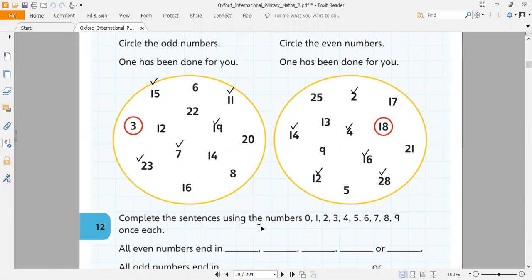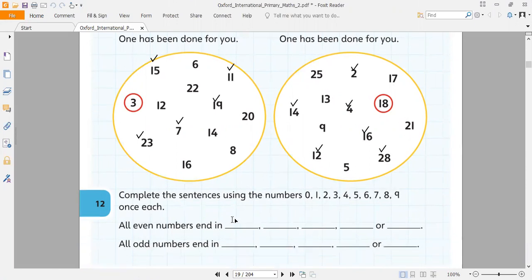Okay, next is complete the sentences using the numbers 0, 1, 2, 3, 4, 5, 6, 7, 8, 9, 10. All the even numbers end in 0. So the definition we get for even numbers is: all the even numbers end in 0, 2, 4, 6, and 8.